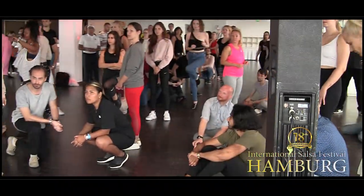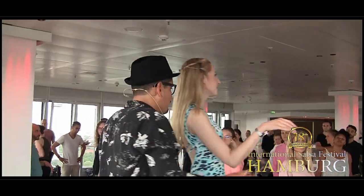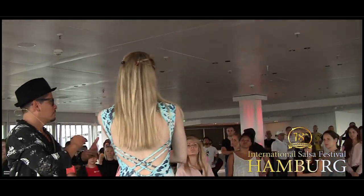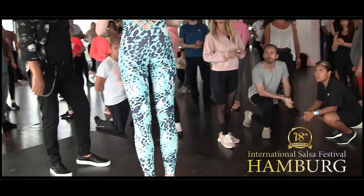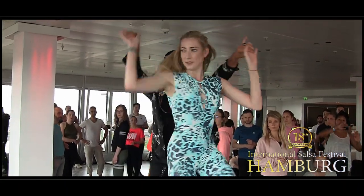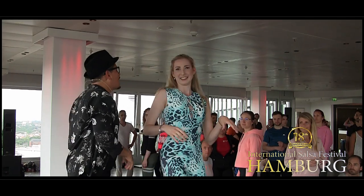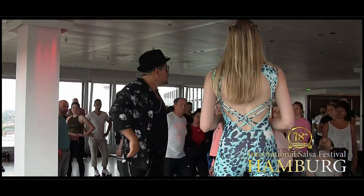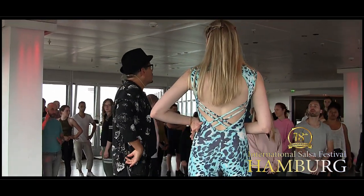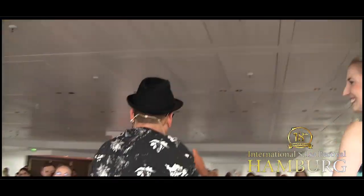And it helps a lot if you have the right tension in your left arm, because then you have the momentum. You have one, two, three, four, five, six, seven. Some people are going like, 'How do I know that he's doing that move?' I go like, 'How do you know the other move?' Because he's leading me. I go like, exactly.